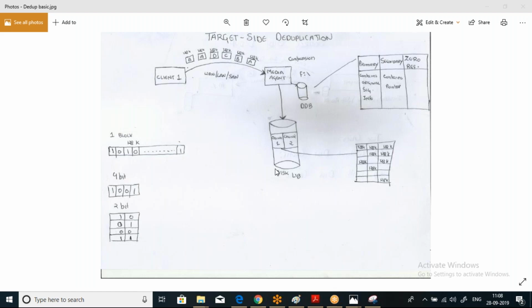So in Commvault, by default, the chunk size is 4 GB, but that chunk size also differs on the basis of the type of data that you are backing up. The size of that chunk will be different for SQL. For SQL, if I'm not wrong, the chunk size is 16 GB. So how can you verify?